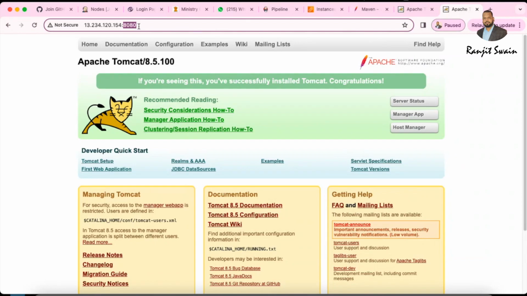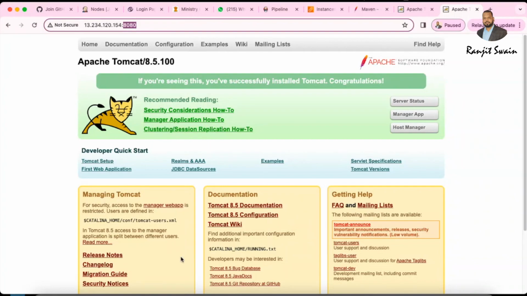In my case, it was already there. That's why I'm able to access it. Okay. In your case, if it is not opening, make sure 8080 is whitelisted. Right. Now done. So our web server is now up and running fine.